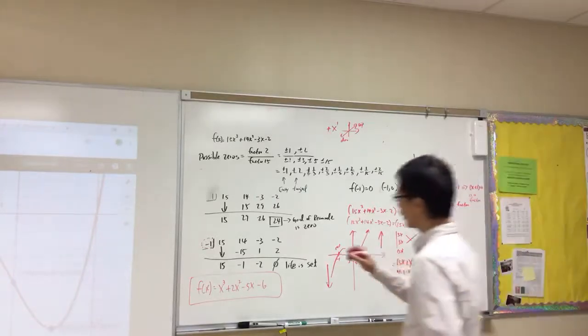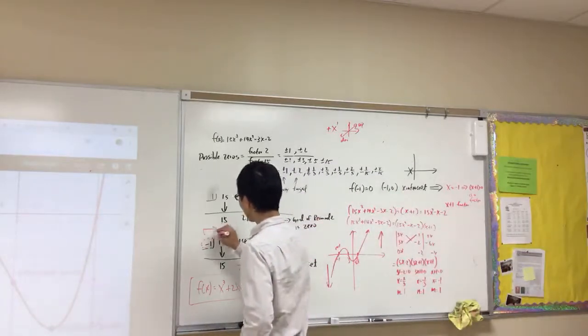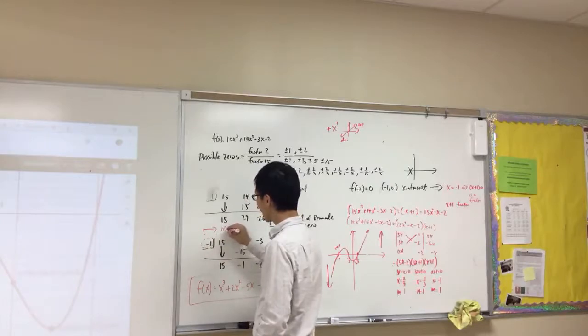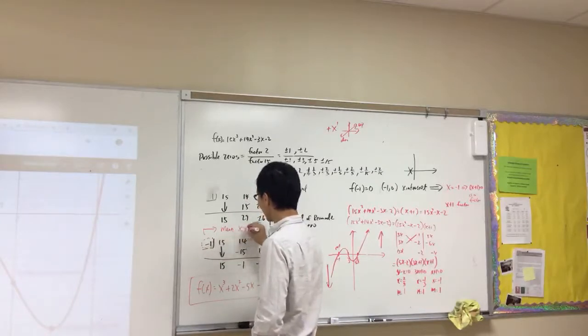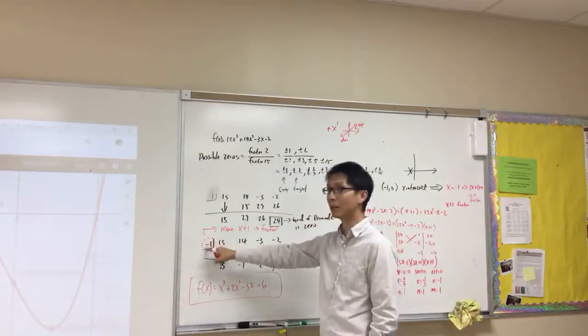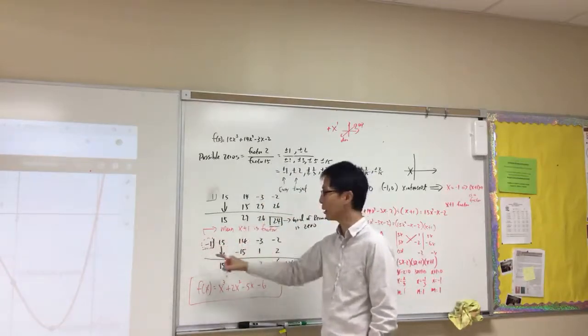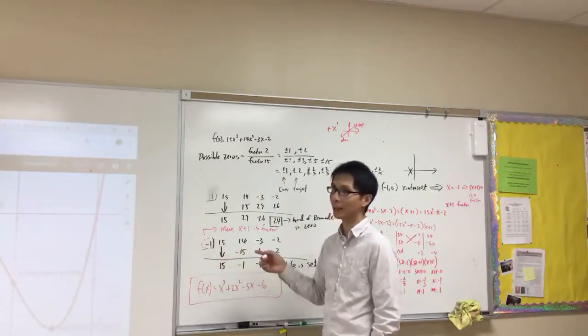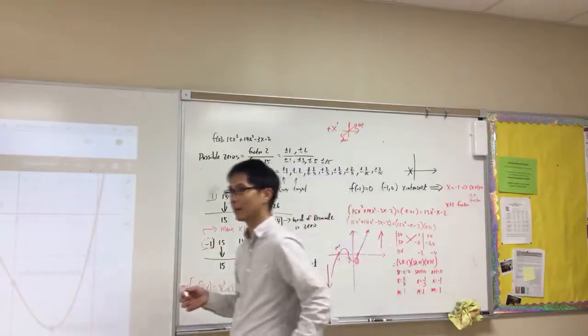But here what I would know is this is -1. If you want to write down your notes, if you see this -1, it means x plus 1 is a factor. Okay, make sure you write that part. If it's -1, that means x plus 1 is a factor. If it's -2, that means x plus 2 is a factor. If it's a positive 1, that is x minus 1 is a factor.